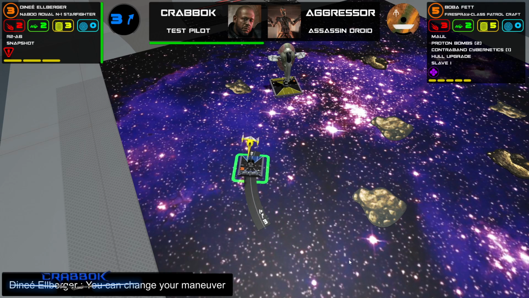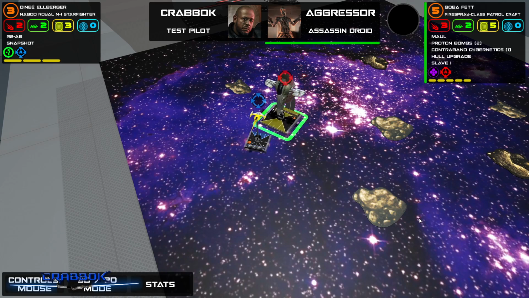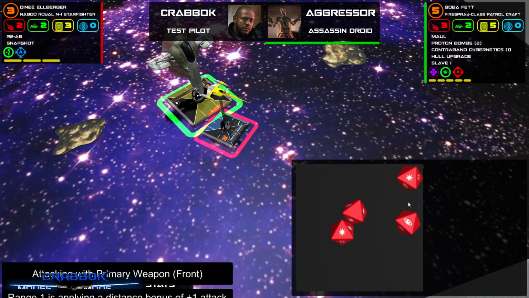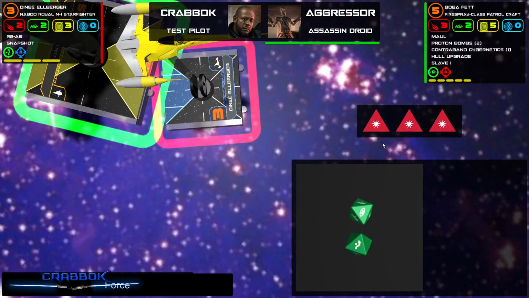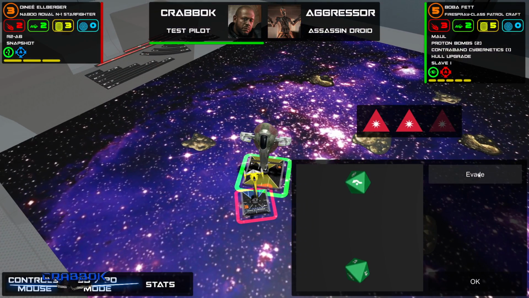Do a three. I'm gonna target lock him because I think he's gonna bump me. He did. Good. So now I've got the target. Wait, how is he shooting me? There's no way. We're inside each other. Well, that's a little bug. So I still think I made the right call there.